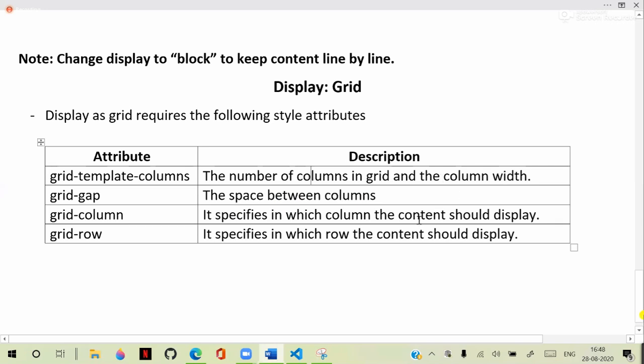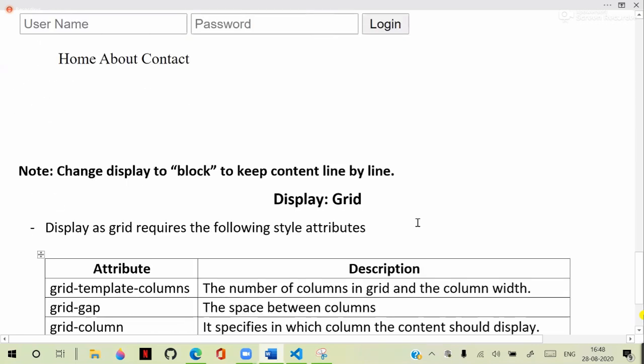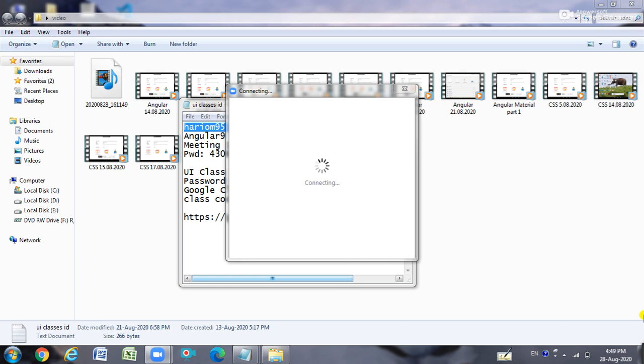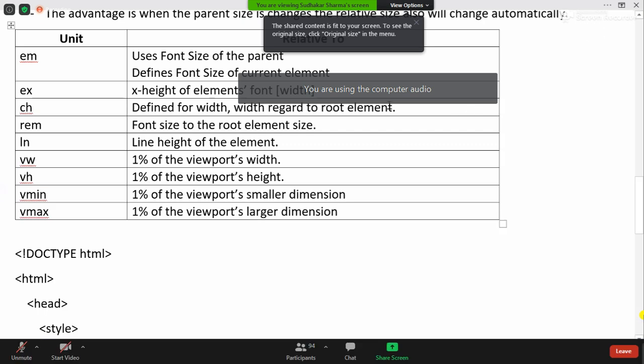So when we discussed fractions in the units, we have to know about that.